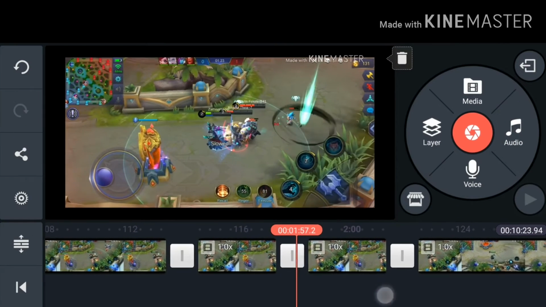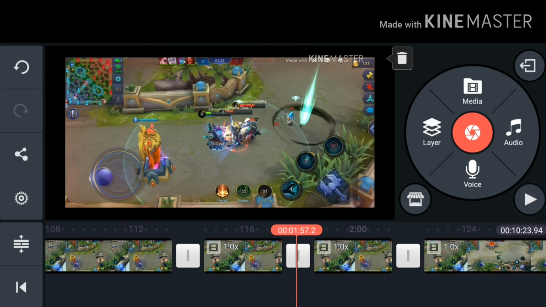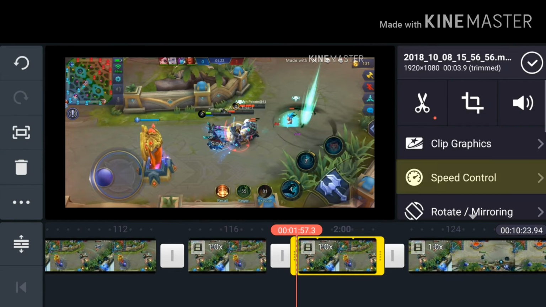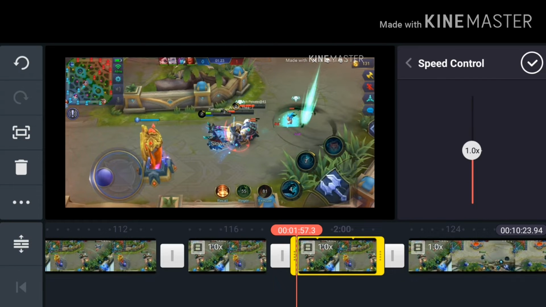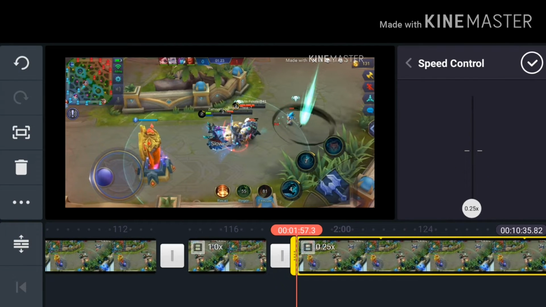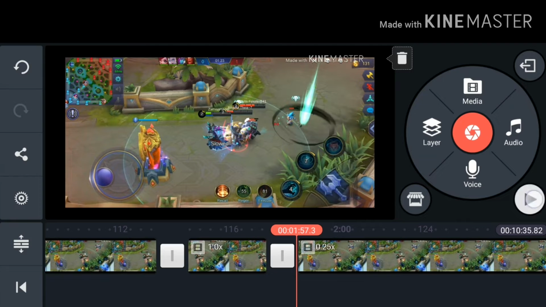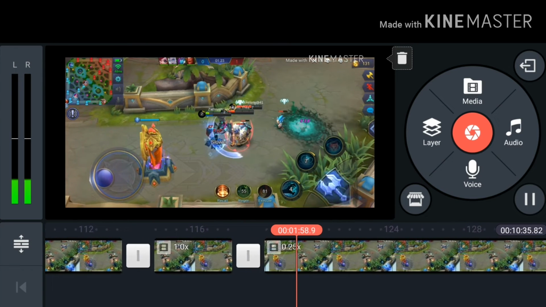Since we want to make this a little bit funny and more prominent, we can use a new operation from the operations overlay that is called speed control and is used to slow down or speed up the video clip. We'll experiment with the speed until we find the right setting for it.